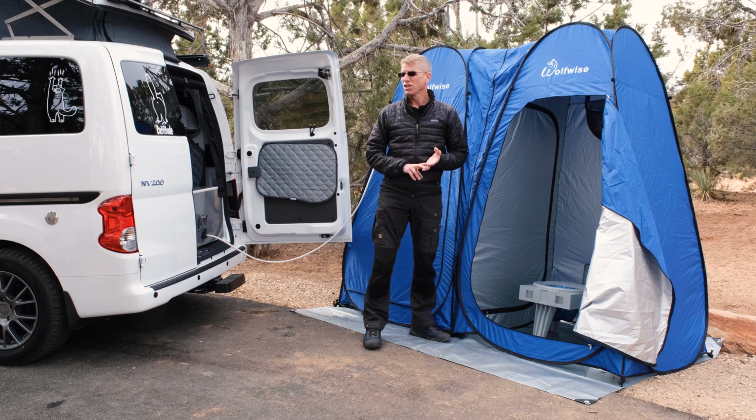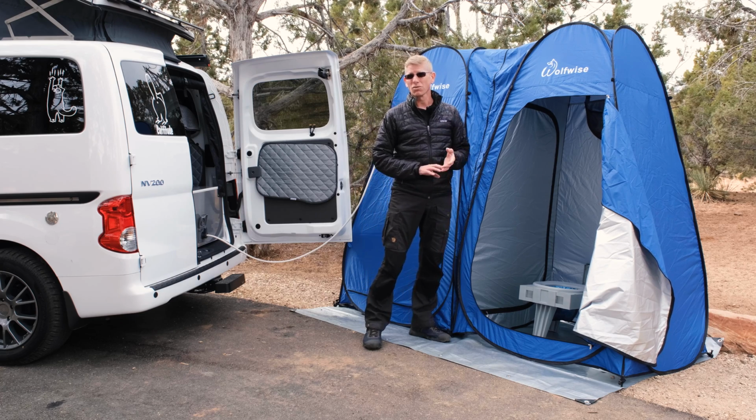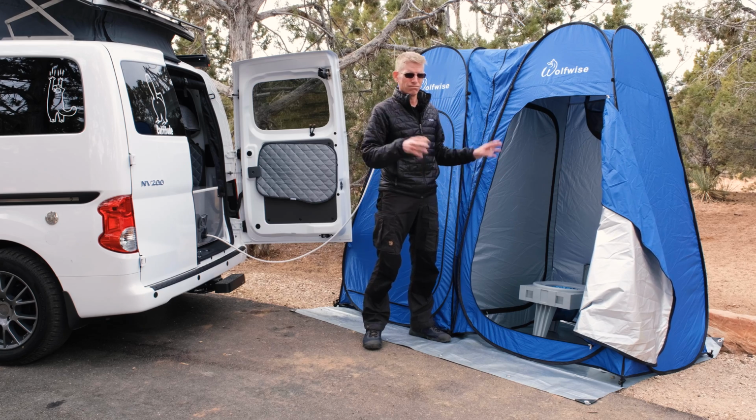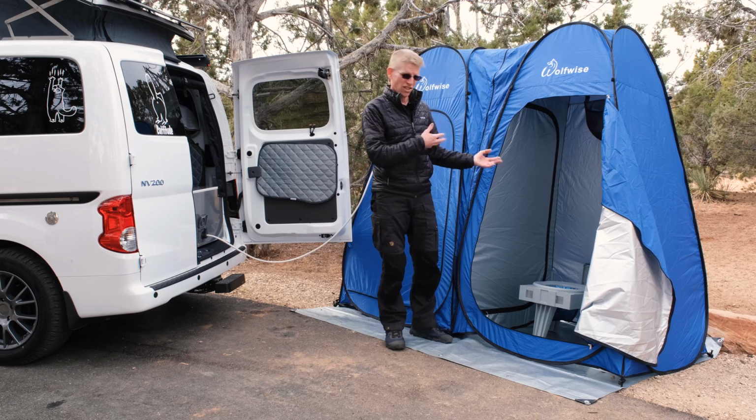I was a little skeptical about this, but Sheila convinced me it was the thing to get, and it actually works really well. Just put a bag in there, it's got some chemicals to put in the bag to take care of things, and you do your business.